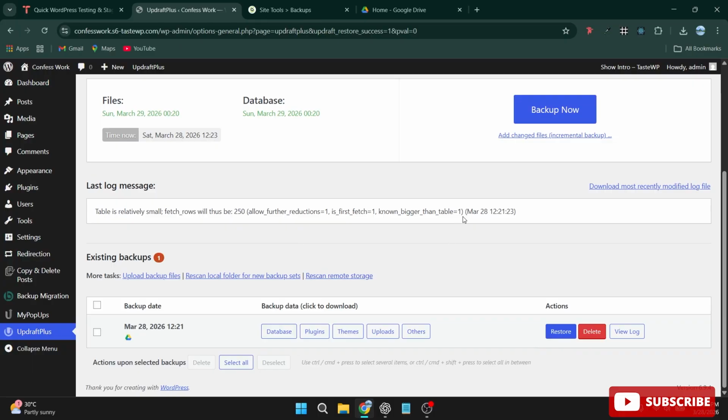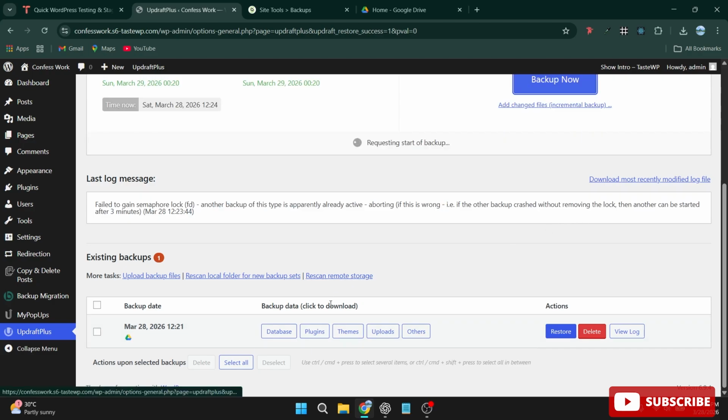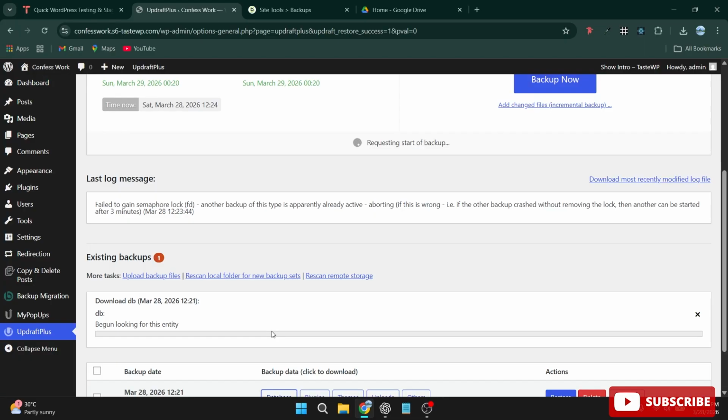Also, let me show you how to save your backup from UpdraftPlus. Okay, this is the section, and this is our recent backup. All right, so in this section we are going to manually save our files. So this is our last backup. And we are going to click on database.